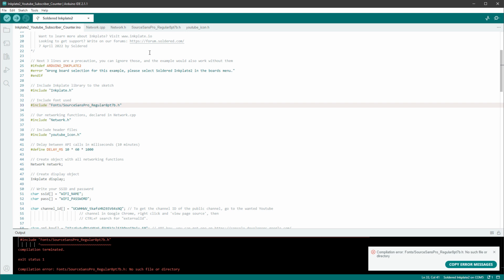It looks like this Source Sans Pro regular.h file was initially placed inside the fonts folder, but when this example was copied from the examples folder, it may have just put it into the main folder, so I'll just delete this folder and keep it like this.